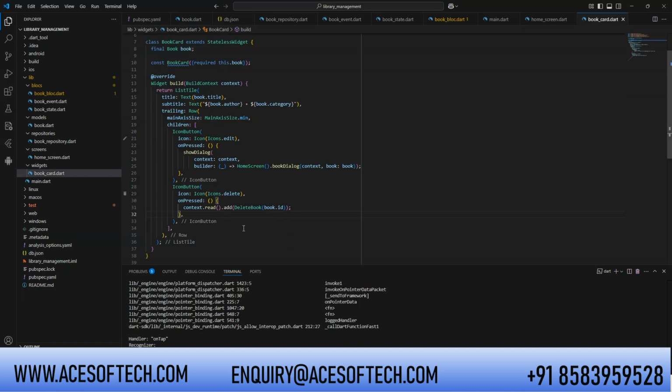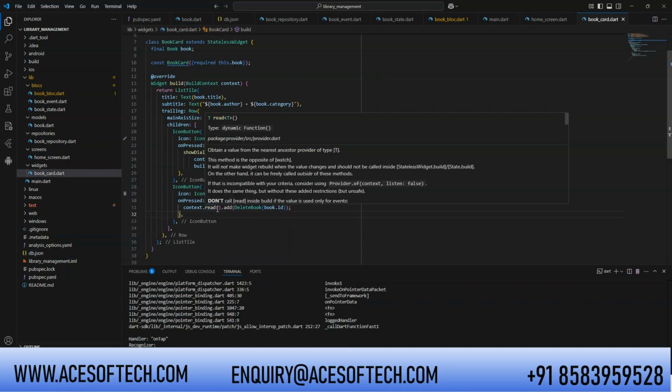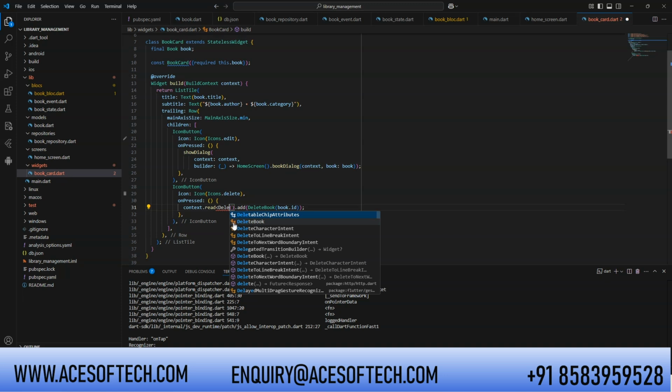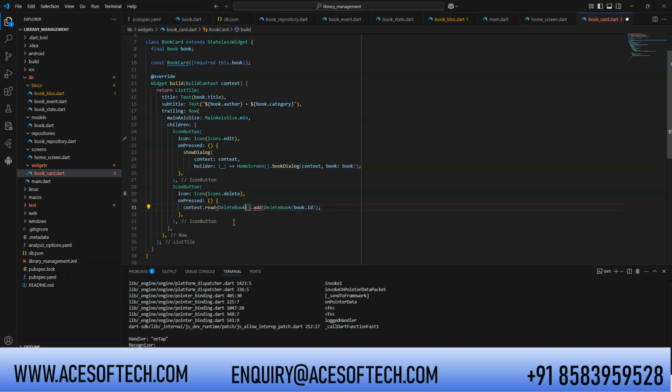Okay, the problem lies here. Delete book, we have to pass this one also. Read delete, actually it will be book BLoC, no? This one.